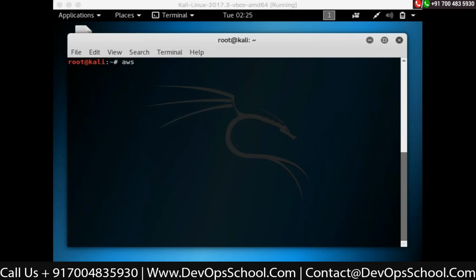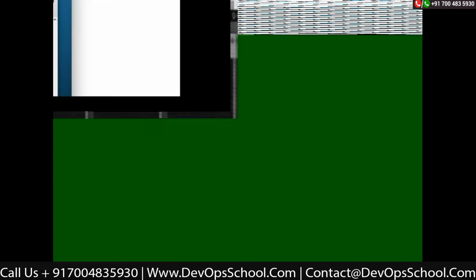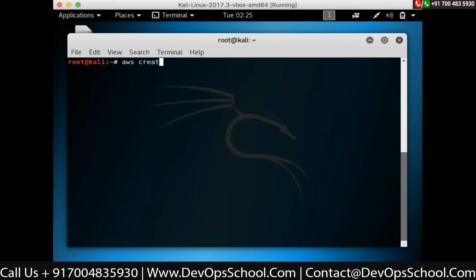Okay, hold on for a minute. Where's the screen going? Okay. AWS create bucket, then the bucket name.